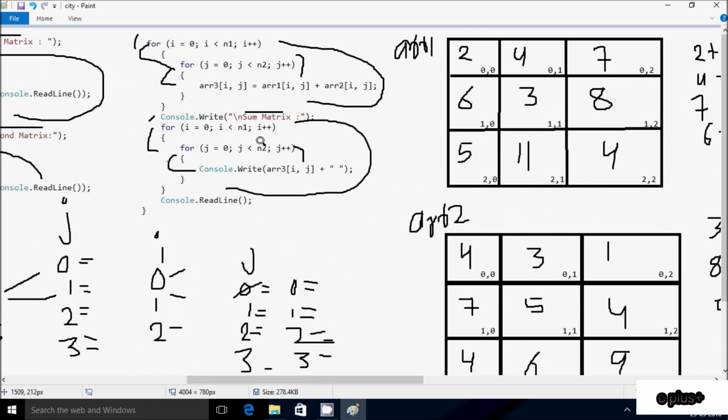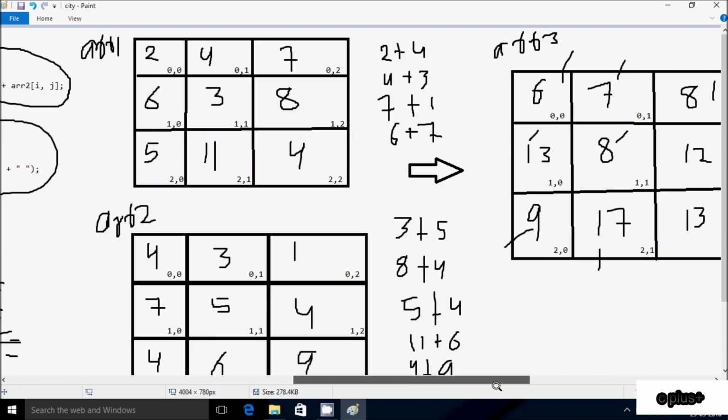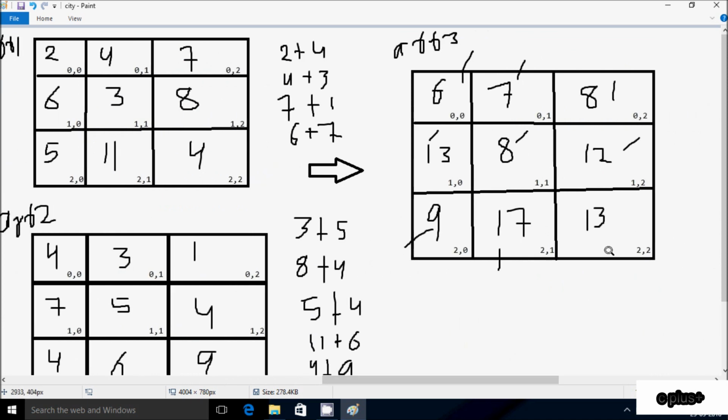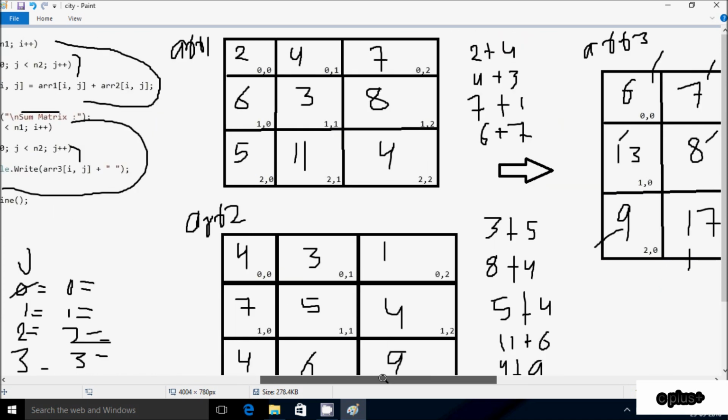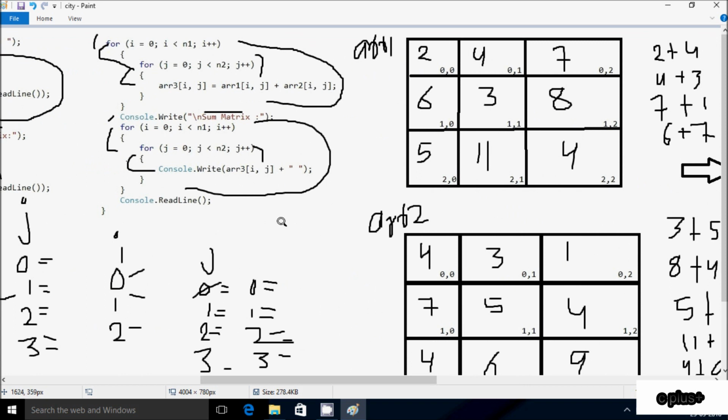Check the condition 2 less than 3, condition is true, so that coincides. So at here Console.Write, a[2][2] position. So at 2 2 position 13 is displayed, and after that concatenate the space. Here after, j is going to increase. So j is 3 now. Check the condition 3 less than n2, value 3, condition is not true, so it does not coincide. Here after, i increases. So i is now 3. Check the condition 3 less than 3, condition is not true, so that does not coincide here.